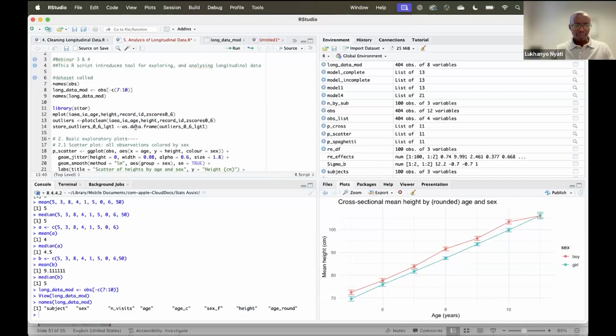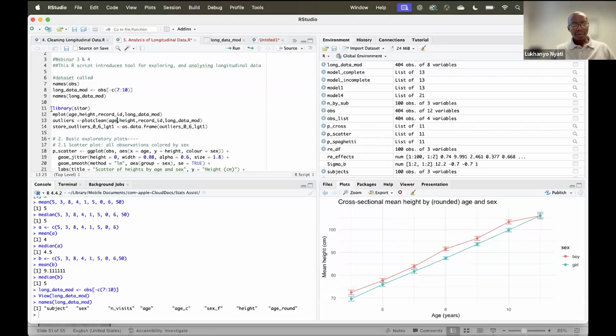All right. And here, this is my x variable, so it's going to be my age. And the dataset name is called long data modeling. Let me paste that here. In fact, let me copy and paste that there.